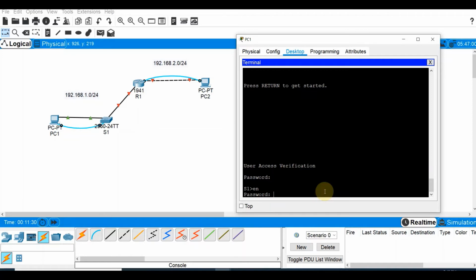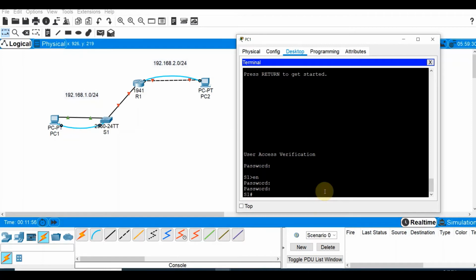The password set was Cisco, and if you will observe, it is not accepted. So once you have configured an enable secret, it will supersede the configuration of the enable password. The password set on the enable secret is Sanfran. So that's the difference between enable password and enable secret.